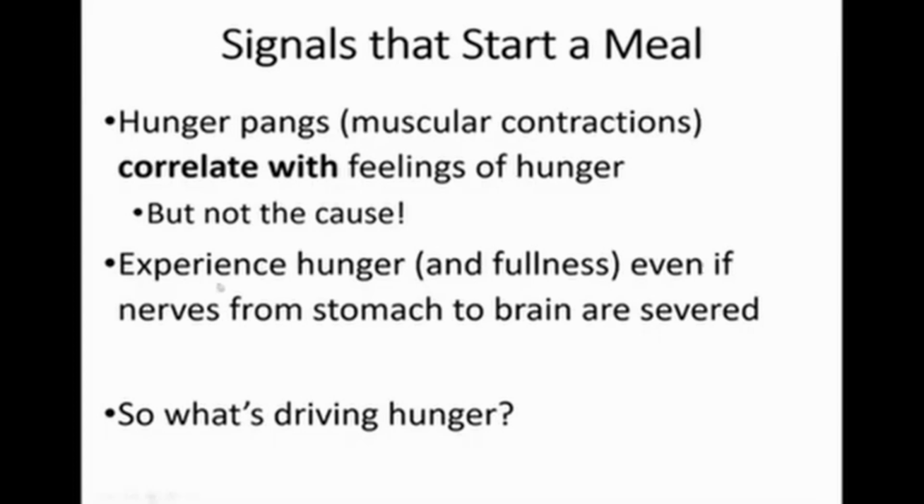And we know this because people can still experience hunger, and relatedly, they can also feel full, even if the nerves that connect our stomach to our brains are severed. There have been a couple of cases where surgeries have been conducted and the nerves between the stomach and the brain have been damaged. Those people don't have that direct line to the nerves that measure how full or empty our stomach is, and we'll talk about that a little bit later. It's the distension, or how stretched your stomach is.